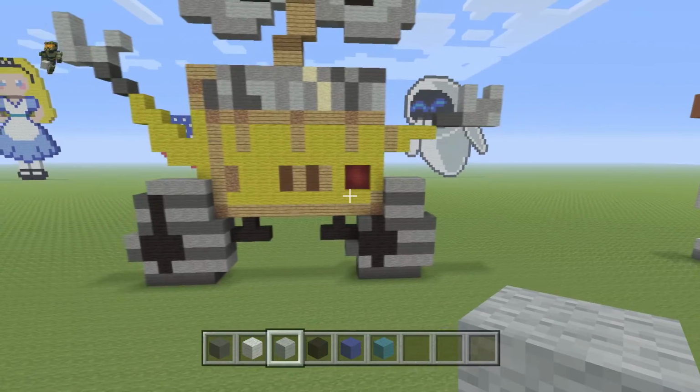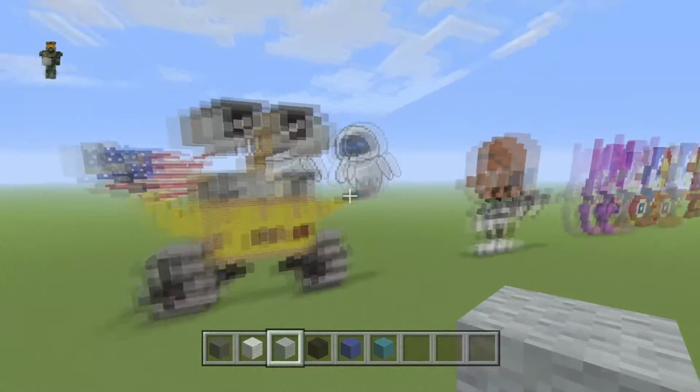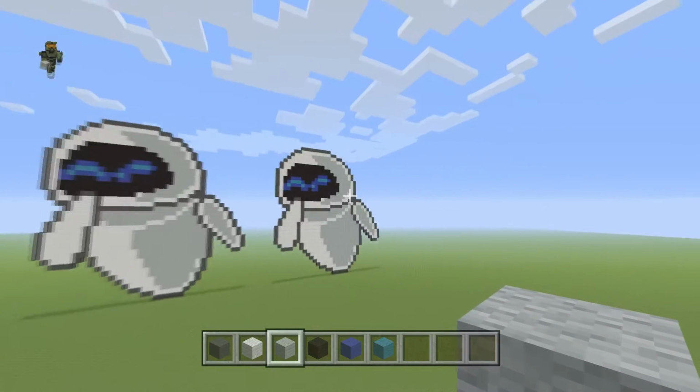So this guy's really cool. There's certain blocks that stick up more than others just to give it some depth. I was really happy with this one. So I decided to build his companion, Eve.